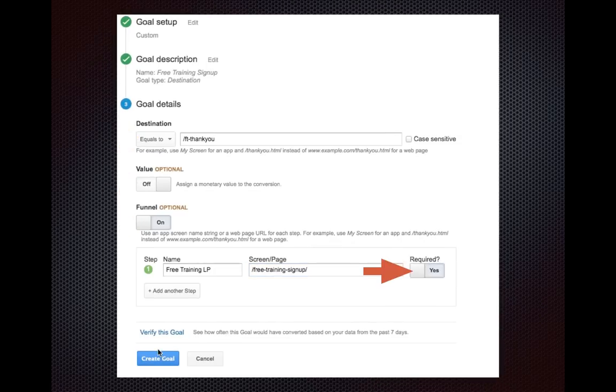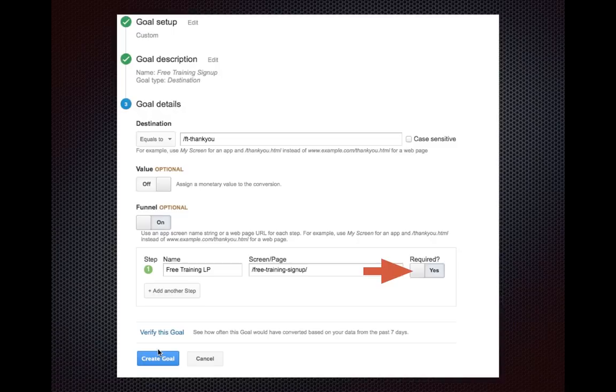And the reason you do that is because there's several different ways that somebody could get to your thank you page. They could just go straight there from a link that they kept before, and they can get there from the landing page that I emailed out. They could also get there from the home page. If you want to track the homepage funnel separately, then what you need to do is have a whole different goal called homepage sign up or something, and then set the first step to whatever your homepage destination path is, URL. It could be an index.html, whatever the case may be, and set that there.